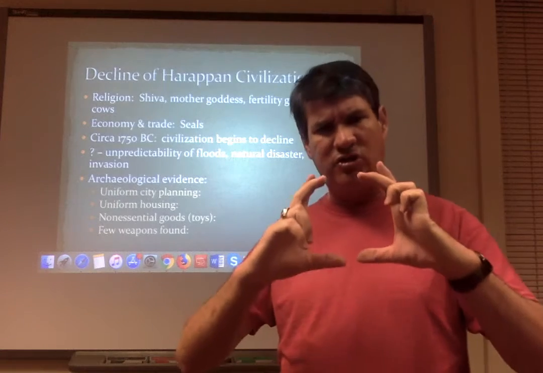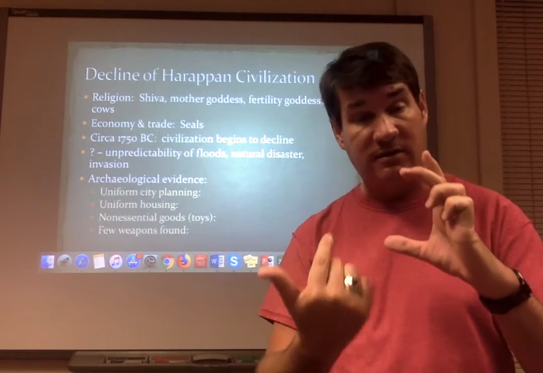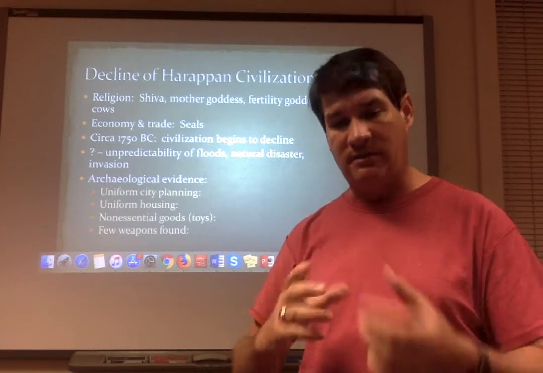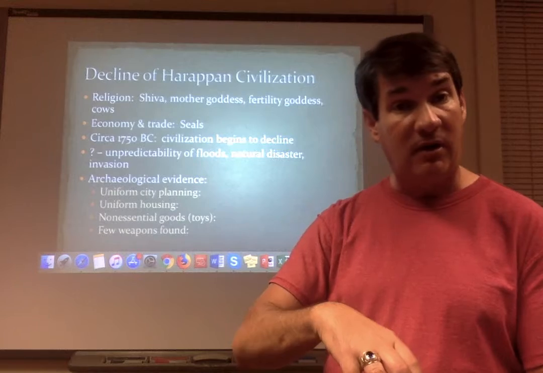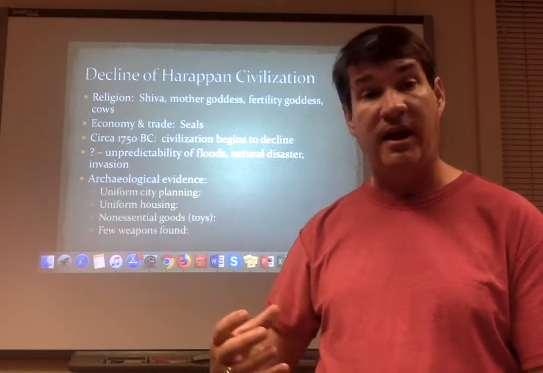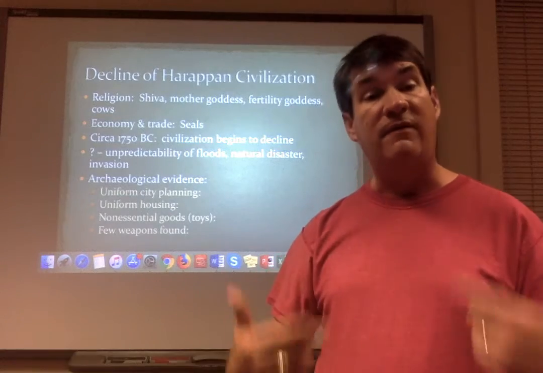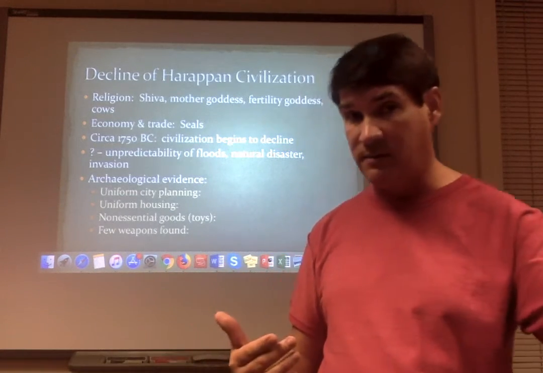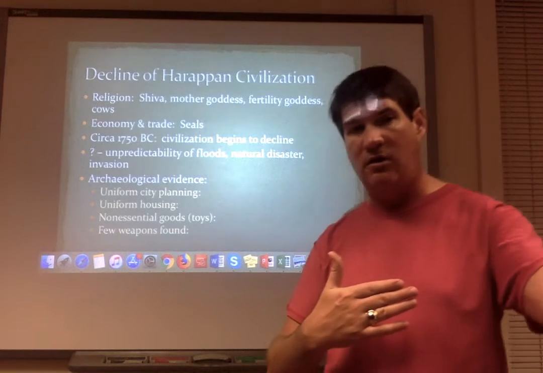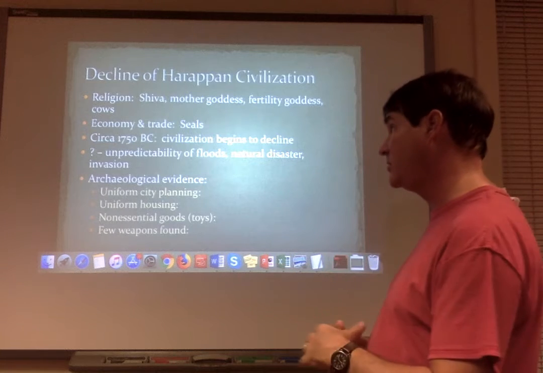So what we have is a square stone tablet that's been carved on. Some of it is writing, some of it is pictures. And we imagine them taking that and sticking it in clay and then stamping it onto a package to say this is grain or this is another item and sending it off for trade. And we find these stamps or seals in India, of course, but we also find them in Mesopotamia, which means that they traded all the way to that River Valley civilization as well. So we'll take a look at the seals.